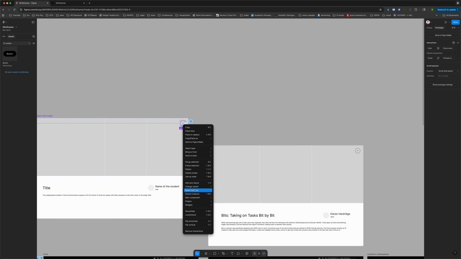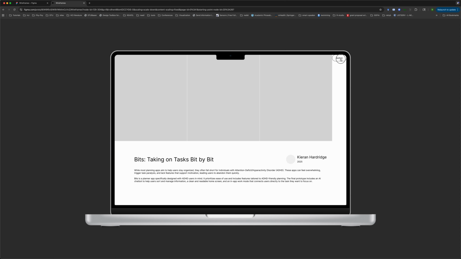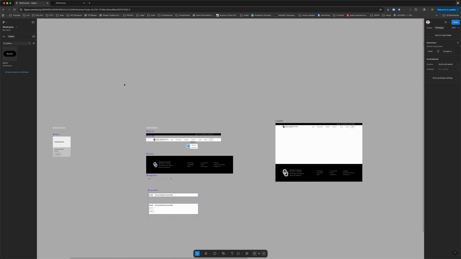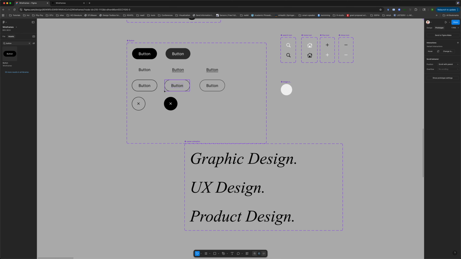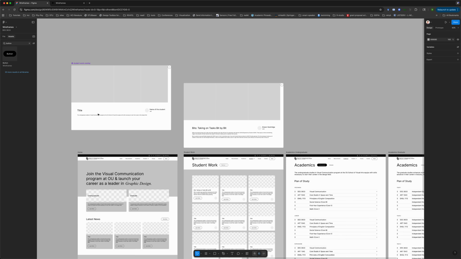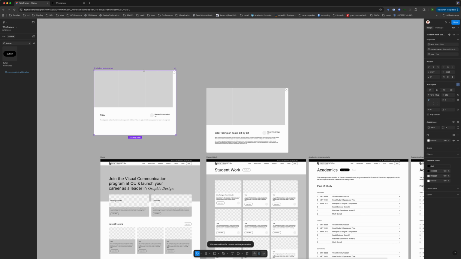Okay, let's see how it's doing. I have no idea why it's doing that. Well, for now, what I'm going to do is delete that. Okay, just keep that one for now. We'll add the hover effect later.